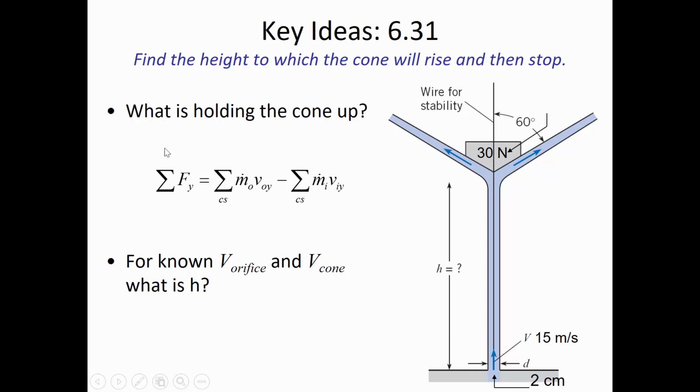So what I'm saying is use this equation to find V out and V in. V in and V out are going to be the same magnitude, but there's the angle that you have to take into account for the V out. The only unknown here is the velocity, and both V in and V out are the same magnitude, but there's going to be an angle that you take into account for the outflow.